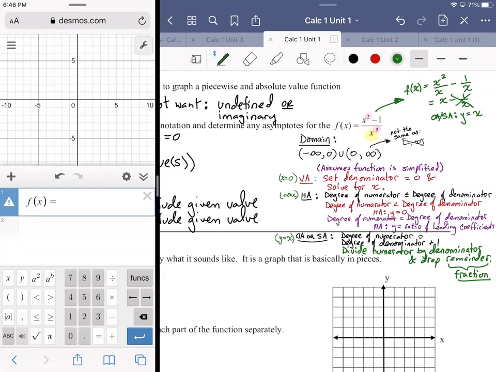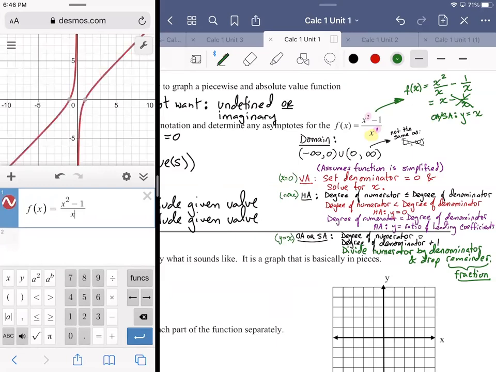Now, if I want to put a fraction in, I want to put the fraction in first. All right. So I'm going to hit divide to create the fraction. Then I'll type in the numerator and then the denominator. And then you see a function appear. Nice looking graph. All right. Very vibrant in terms of colors. Stands out on the screen.